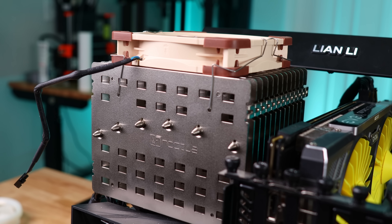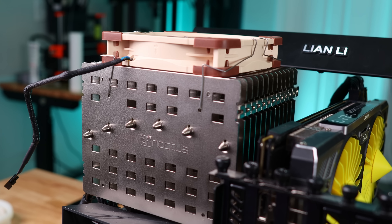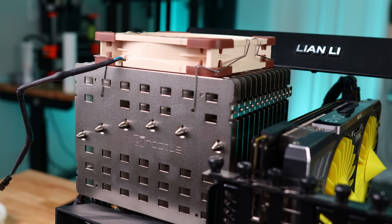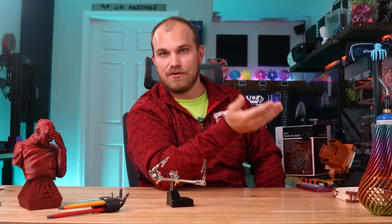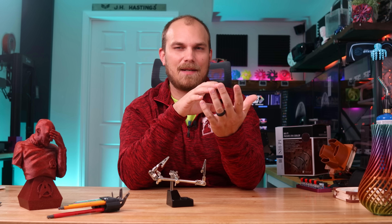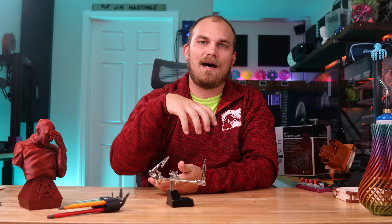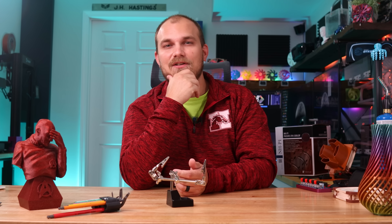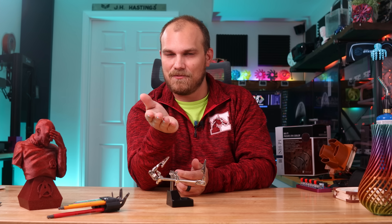I tested it — put the air cooler on the open-air test bench on the 7700K, clocked up to 4.9 GHz, ran it for 64, and after a few minutes it thermally throttled into oblivion. So we're good on that one. The real reason I want to use this cooler is not only that it looks cool and it's new, but the way the fan mounts to it is really helpful for the type of fans we run here. Mounted on the open-air bench, the fan mounts directly to the top pointing straight up, which is a great configuration for testing really goofy, oddly shaped fans — like the normal ones we test around here.